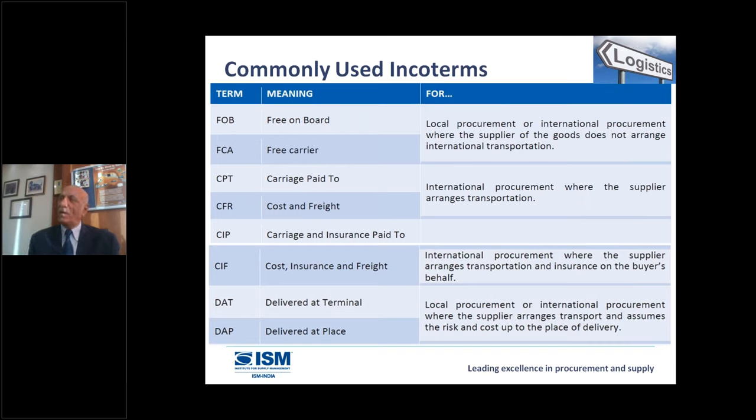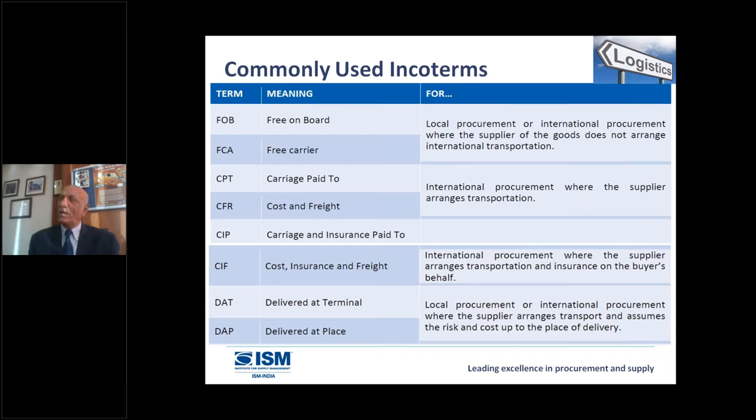Group fast moving items together. Some items are very fast moving, so we would like to put them on the front side. Some are slow moving. Maybe I'll keep them at the back end or even at a higher height. Group physically similar items together. Some items are castings, I'll keep them together. Some are machine components, I'll keep them together. Some are made of brass, I'll keep them together. Some are plastics. So you have to keep physically similar items together.